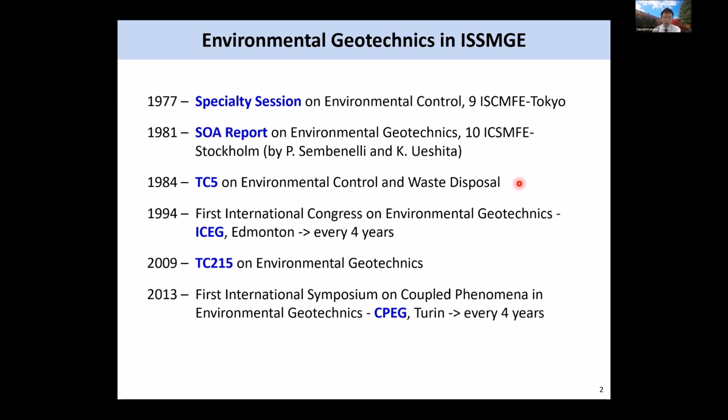And after that, Technical Committee number 5 was established on this topic, in which discussion on the definition of environmental geotechnics was initiated. This technical committee is now renumbered as 215 because of the new numbering system under ISSMGE. And more importantly, two different conference series have been organized on the topic of environmental geotechnics in ISSMGE, namely ISEG, International Congress on Environmental Geotechnics, which covers a wide range of the topics related to environmental geotechnics, while SCPEG, Symposium on Coupled Phenomena, which rather focuses on the mechanisms of several phenomena in various types of geoenvironmental applications.